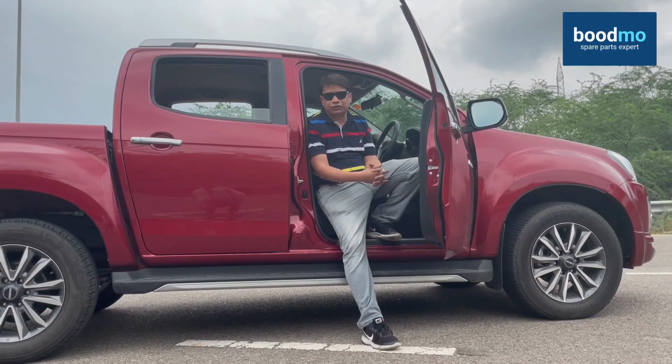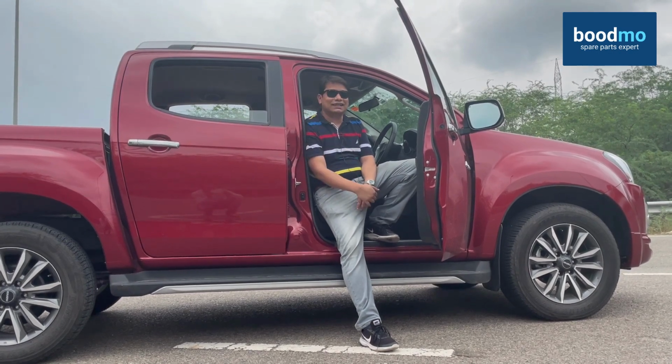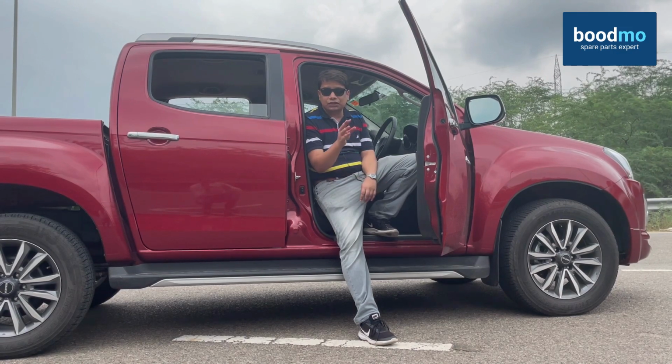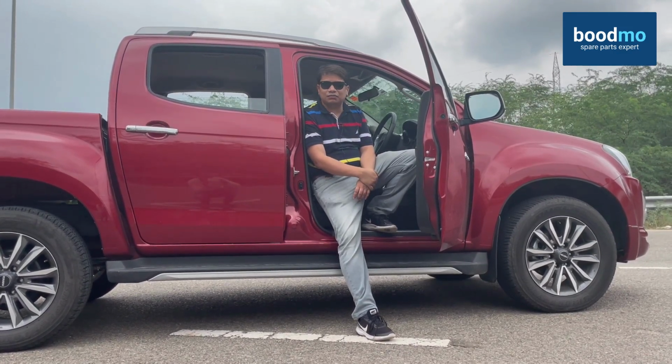So overall, if you want to travel with your entire family, go up the hills and carry a lot of luggage and a lot of equipment, then the Isuzu V-Cross is a car you should definitely keep in your shortlist. It's also a little better in terms of pricing. It's more competitive in its pricing compared to its main rivals.